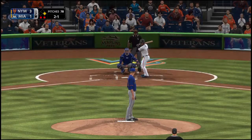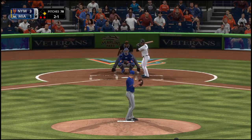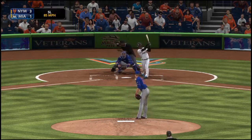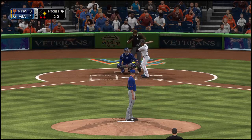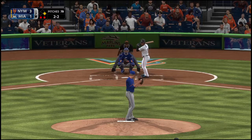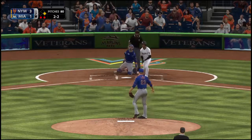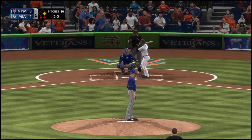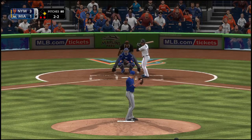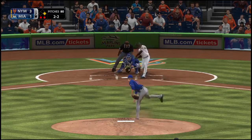Lowry, the runner at first with 2 gone. And he comes back with a gorgeous slider there for strike 2. That's 3 straight sliders in a row. I'd be shocked if he went to that well a 4th time. I'd be looking heated. And this one's chopped foul right at home plate. Working for the punch out and the offering.